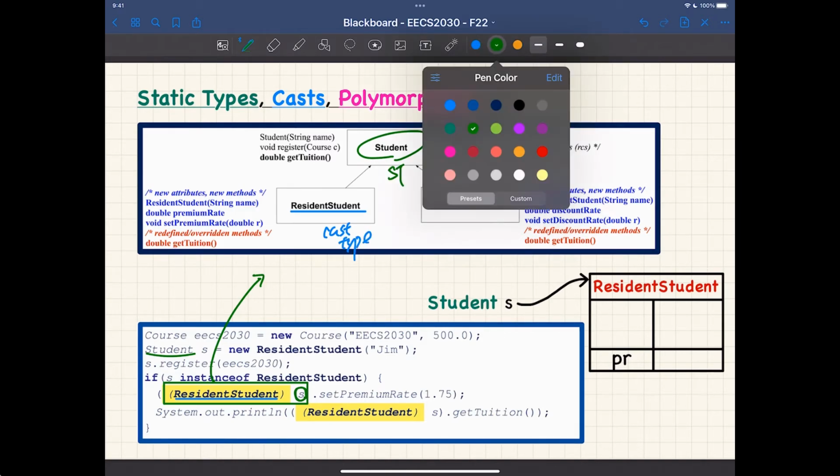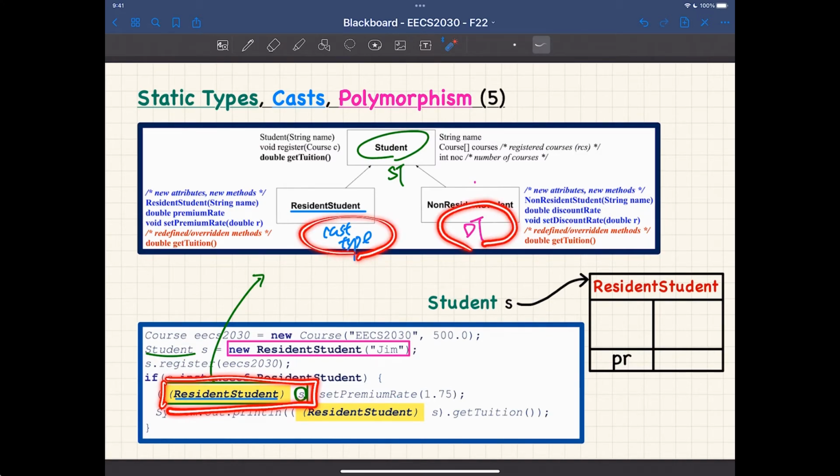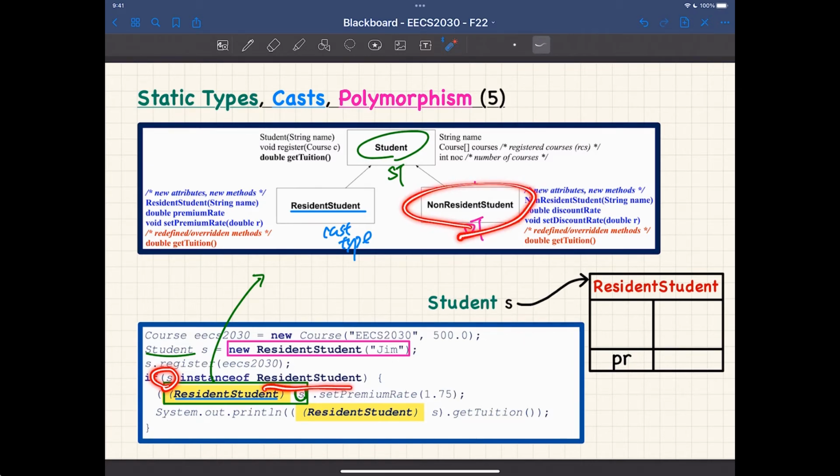What about the dynamic type? You can see the dynamic type is exactly over here. Are we going to run into a class cast exception? The answer is we might. If we simply do this cast, we will run into a class cast exception because the dynamic type, non-resident student, cannot fulfill this resident student. So that's why we do some instanceof check over here. Can the dynamic type non-resident student fulfill resident student? It cannot. So it's going to return false. You're going to evaluate to false. Which one?